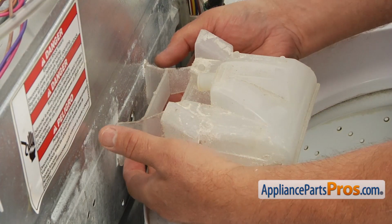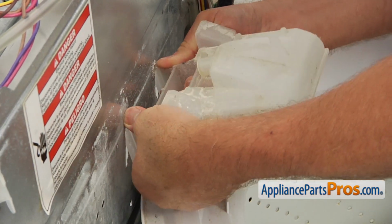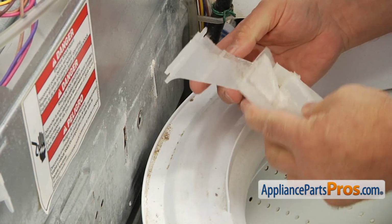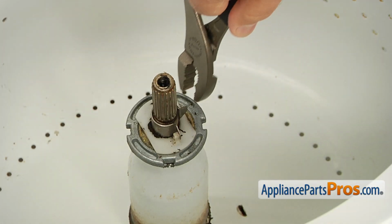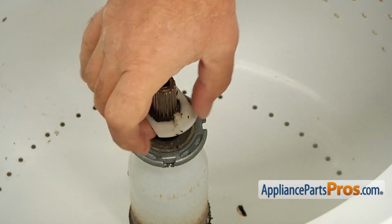Pull the sides outward, holding them at the bottom. Lift it up to release the top tabs and remove the water brake. Using the pliers, remove the clamp, and then remove the agitator washer.